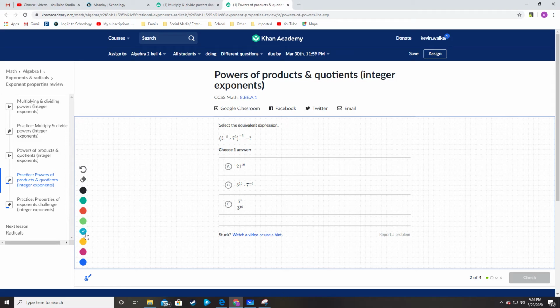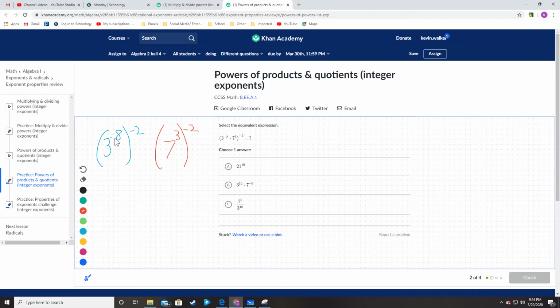So let's do that. I have 3 to the negative 8th power, and that's all times negative 2. So this negative 8 is going to be dealing with this negative 2. That's one parenthesis here. Separately, I have in this parenthesis 7 to the 3rd power, to the negative 2nd. So what we're dealing with here, we're just going to be dealing with the powers. We're not going to necessarily manipulate this further, okay? So let's deal with that.